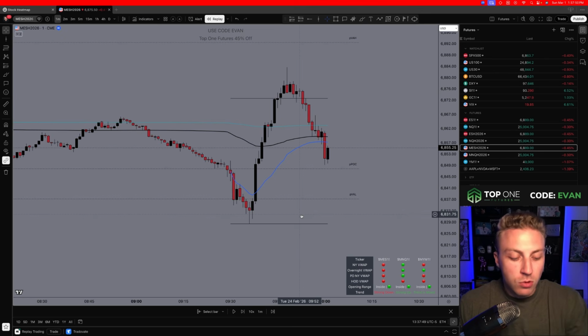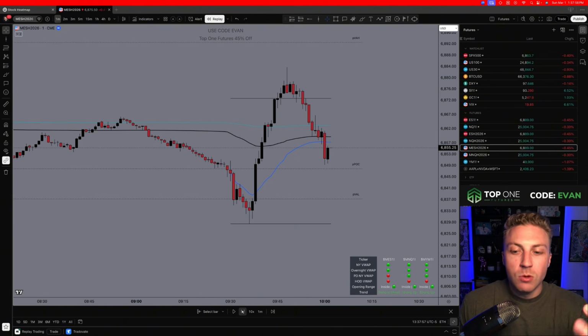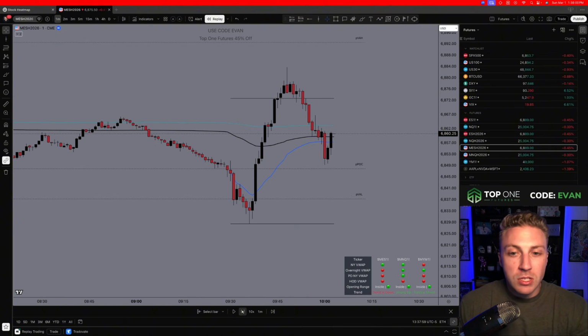I don't know if I love the shorts yet because we're still holding the previous day's POC and above the value area low. So I get that we're on the right side of VWAPs, but let me give it another minute and see who wants to hold this control. And you see we get back above a couple of the VWAPs, still kind of choppy, but NQ was kind of leading the way, being very, very bullish. All buyers in control, and ES is not. But I'm not going to jump into a short with NQ looking so bullish over there.